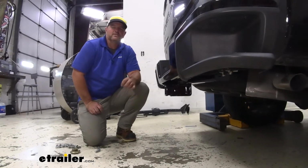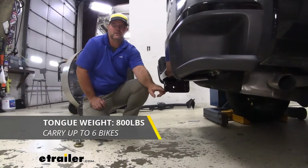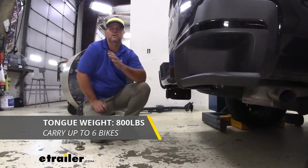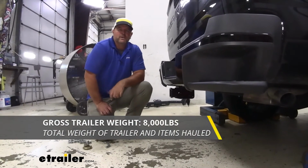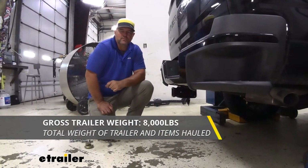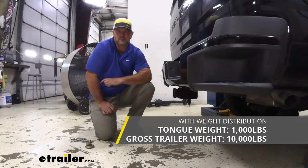As far as our weight capacities go, we're going to have an 800-pound max tongue weight, which is a downward pressure on the inside of the receiver tube. So whether you're putting the cargo carrier on, bike rack, pulling a trailer, you want to make sure you're not exceeding that. We're going to have an 8,000-pound gross trailer weight, which is a trailer plus the load included. You can use weight distribution with this hitch. Tongue weight's going to go up to 1,000 pounds. Trailer weight's going to go up to 10,000 pounds.